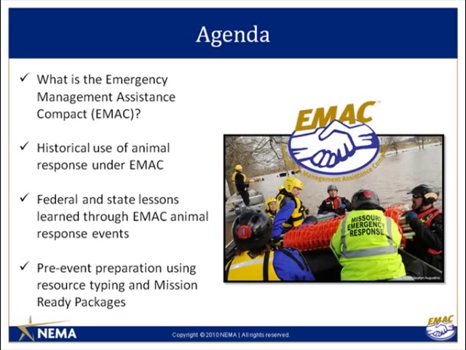First, we'll start with a brief look at the Emergency Management Assistance Compact, or EMAC, and a few of the legal provisions that will enable state and local resource providers to move their resources across jurisdictional boundaries. Then we'll look at the EMAC used for animal response in recent disaster events. And then we'll identify some federal and state lessons that have been learned through these animal response deployments. And finally, we'll discuss pre-event preparation actions that are recommended to enhance capabilities using the resource typing and EMAC-ready package methodologies that we'll be discussing throughout the seminar.